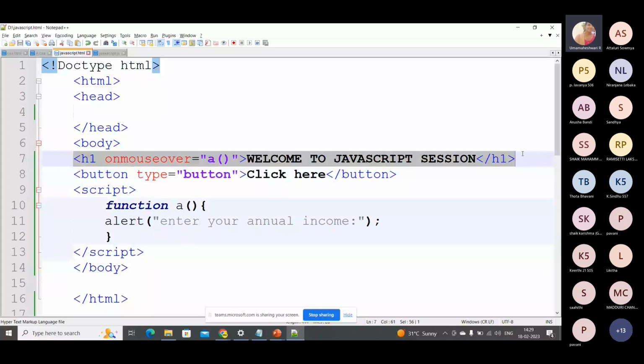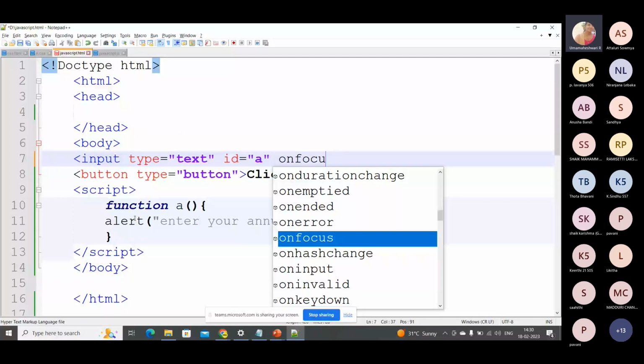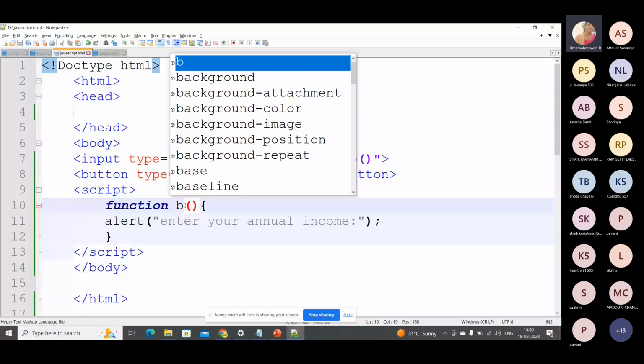So for that, I'm giving input type equals text, and the ID giving as A. Sorry, and onfocus. Focus is an attribute. Here I will mention my function, B. Just close this. What is the function name which I have given? It is B.